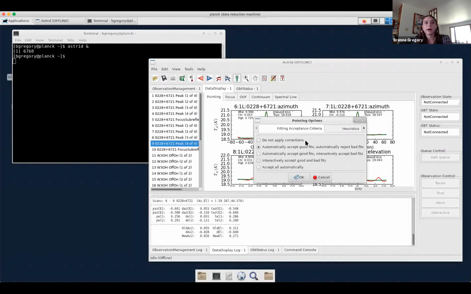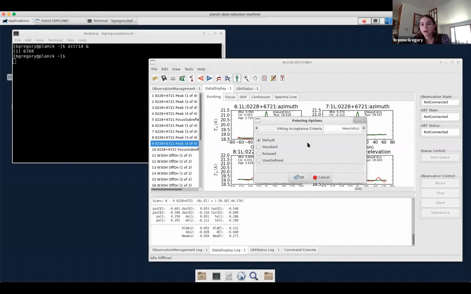You can either do not apply corrections, automatically accept good fits, automatically reject bad fits, interactively accept bad fits, interactively accept good and bad fits, or accept all automatically. It automatically goes to the second option, which is usually what you'll use. And then you also have heuristics: your default, standard, relaxed, and user defined. Typically it's in standard.